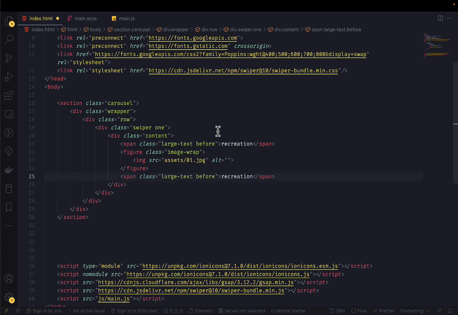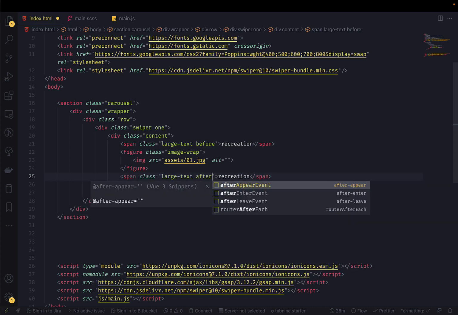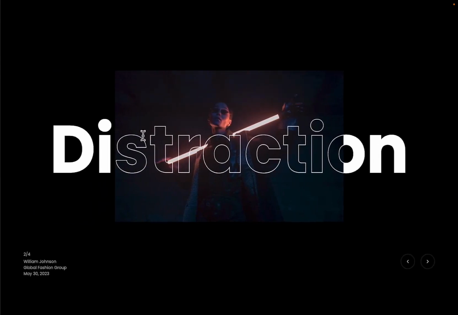We'll add another span here, because the idea behind this is to get that effect you see here now. This effect has two large texts stacked together like cards, right? One is at the back of the image, while the other is on top of the image. The one at the back of the image could be a solid color, while the one on top of the image could be an outline. When the two are together, some sides are transparent while some sides are solid, you get. Just check that.